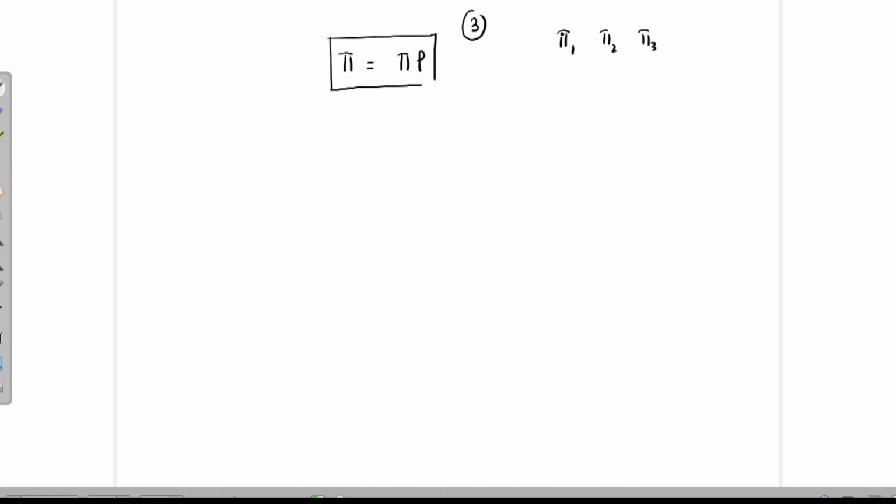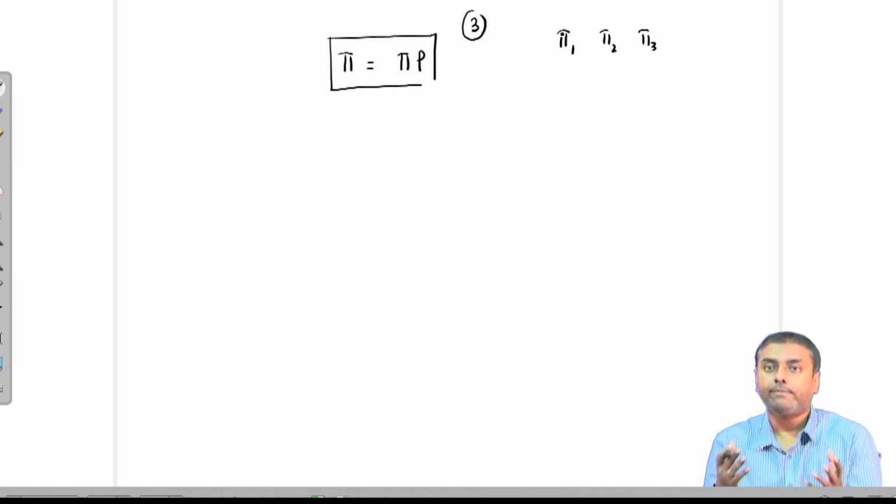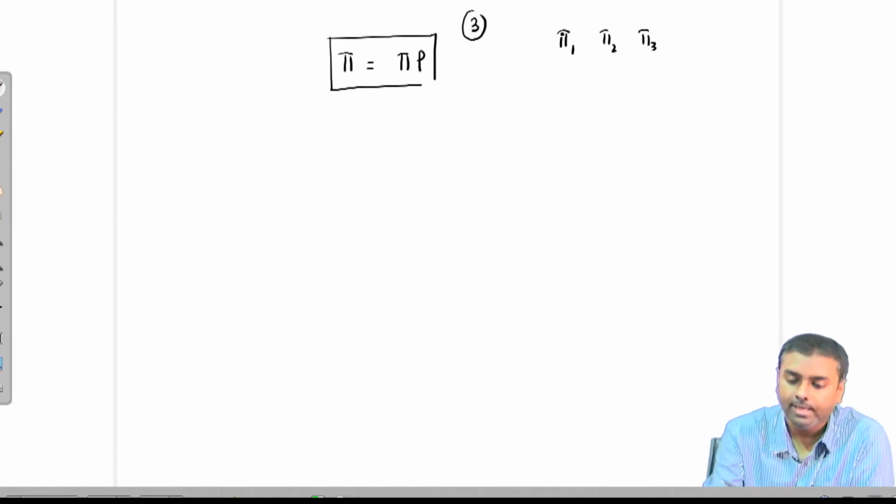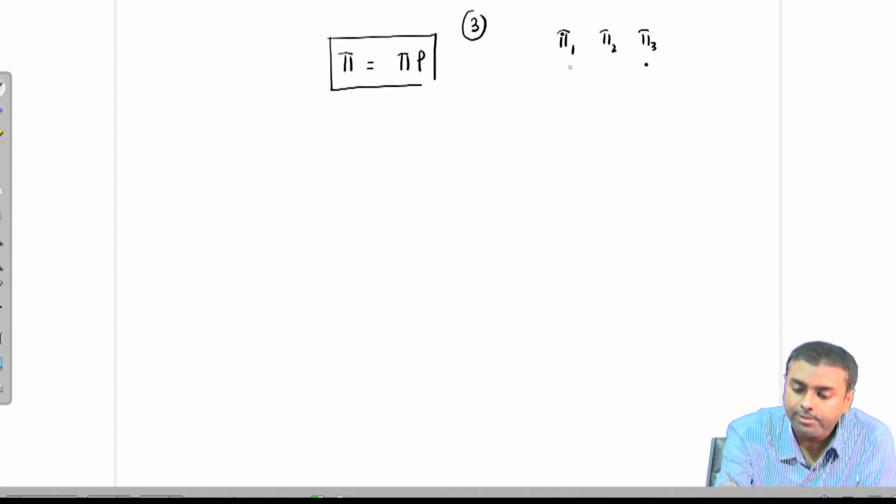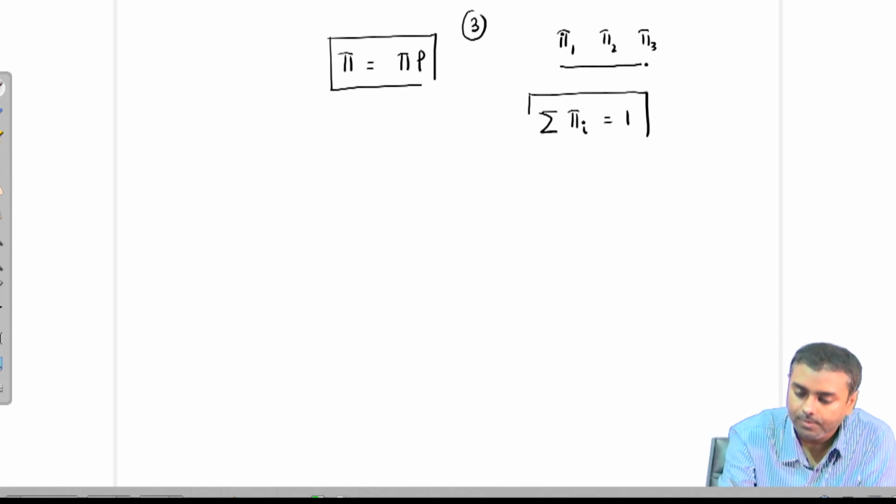From these 3 equations with 3 variables, we will not be able to completely solve it because we do not have any constant terms. So we will get a non-trivial solution. At most we can get an interrelationship, pi 1 to pi 2, pi 1 to pi 3. We need another equation to solve the whole thing. That extra equation is that the traveler must be found somewhere, so the summation of pi i over all i is equal to 1.